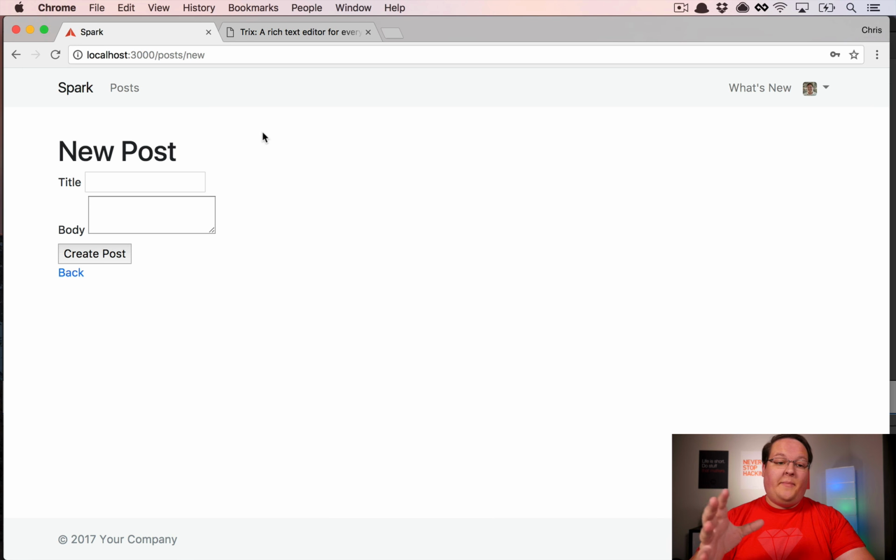So we're going to be implementing this in a very simple application that I have right here. We have posts, they have a title and a body that we want to be able to format, and so we're going to be implementing Trix, and I'm going to leave this text area visible for you. Normally this becomes a hidden field instead, and Trix will become the UI, but in this case we're going to use this text area so you can actually watch Trix at work and you can see what it's generating as the HTML gets edited. So it's pretty cool, and then we're going to go add photo uploading to it, but we're going to do that in a little bit because we want to just get Trix up and running first.